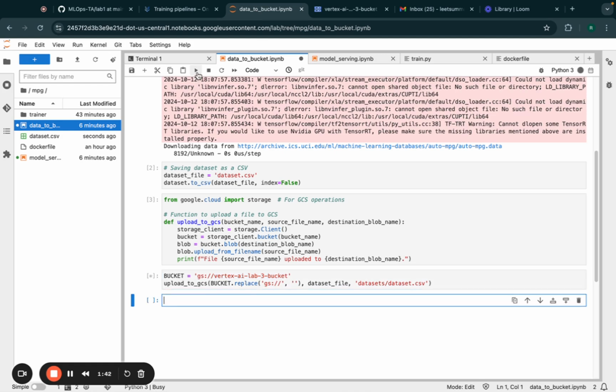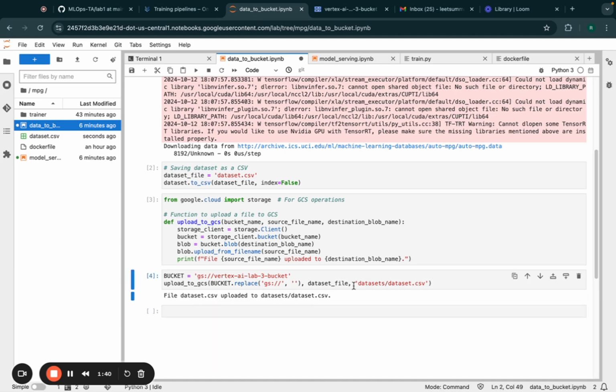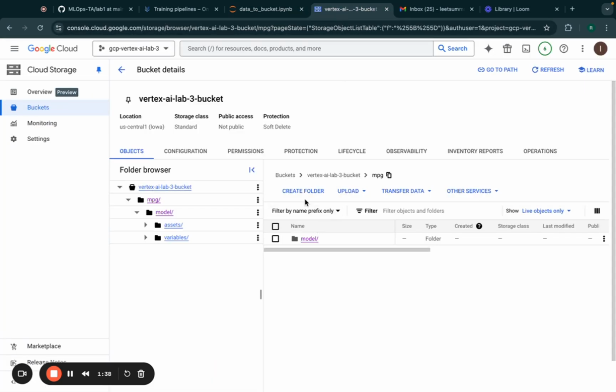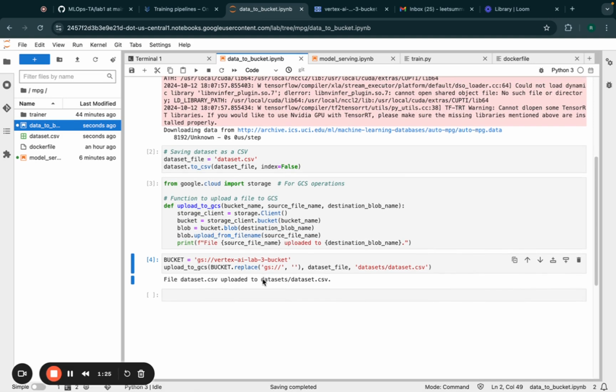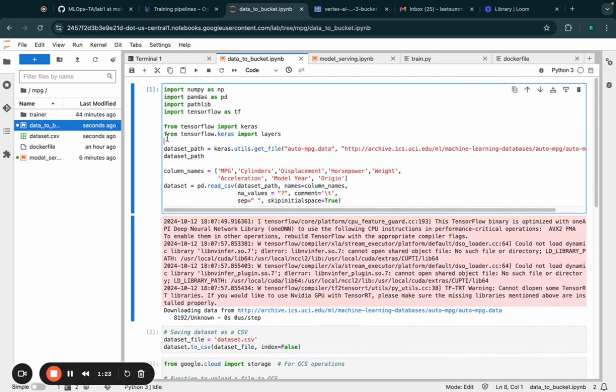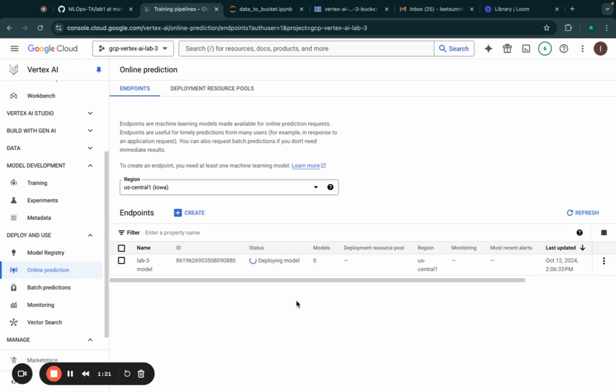Let's go ahead and run this. So yeah, it says our dataset is saved under this. Let's refresh our bucket, and yeah, it is now saved under the dataset.csv. So we'll be using this while configuring model monitoring. And so this is now done. Let's wait until our model gets deployed.